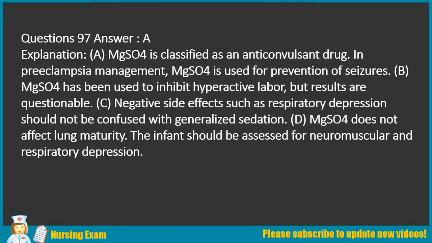Question 97 Answer, A. Explanation. A. MgSO4 is classified as an anticonvulsant drug. In preeclampsia management, MgSO4 is used for prevention of seizures. B. MgSO4 has been used to inhibit hyperactive labor, but results are questionable. C. Negative side effects such as respiratory depression should not be confused with generalized sedation. D. MgSO4 does not affect lung maturity. The infant should be assessed for neuromuscular and respiratory depression.